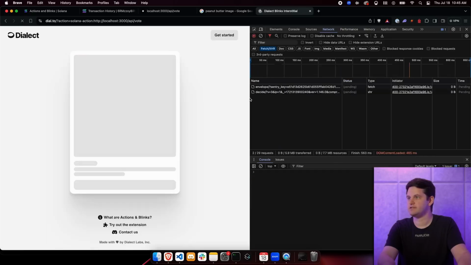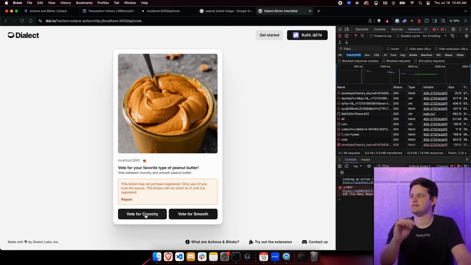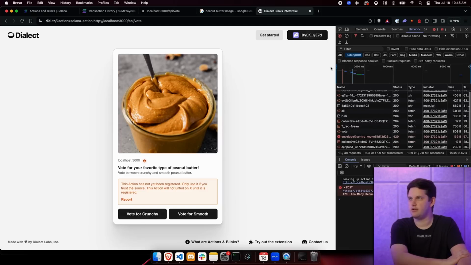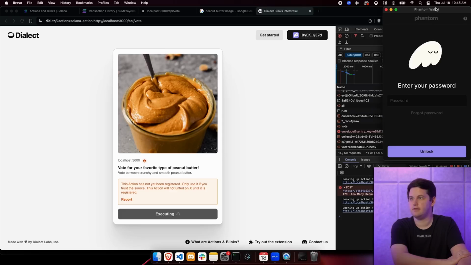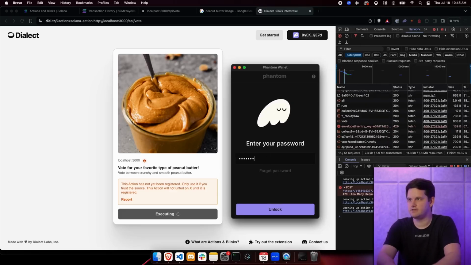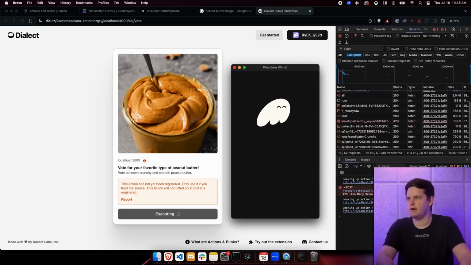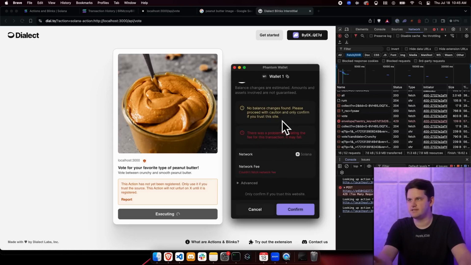All right, so we'll go refresh this blink. We can see here it has the vote for crunchy and vote for smooth. And if I click one of them, it should pull up my wallet in order to sign for the transaction. There we go. All right, so we're here signing for the transaction. If you run locally, there's going to be a lot of information here. What you find usually with wallets is that they're not doing any caching on local, they're just skipping it. We can just confirm it because we know that we're working on local. Oftentimes, if you do see these errors, though, I would not confirm your transaction, just as a general FYI. So let's confirm it.